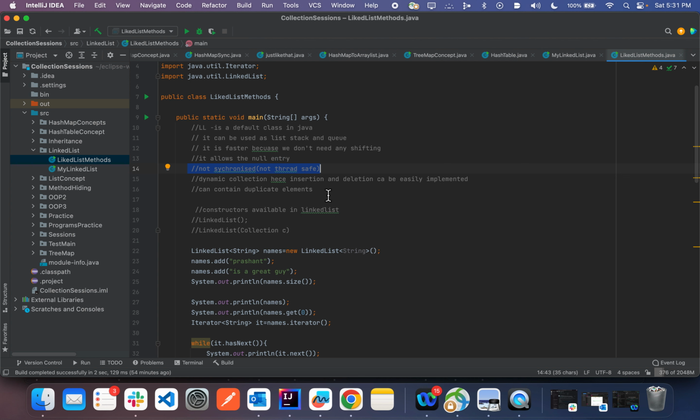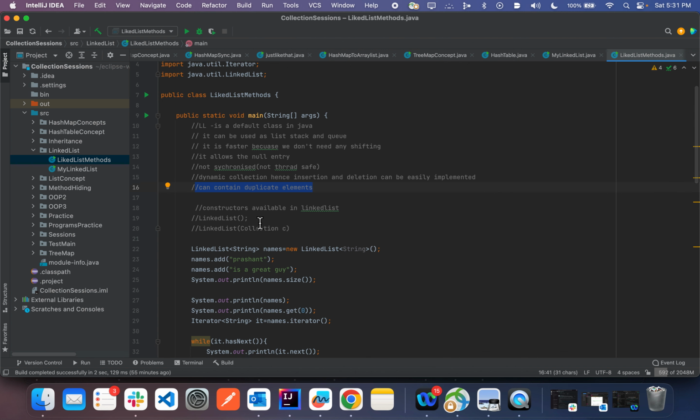Multiple threads can access, read and write. It's a dynamic collection, hence insertion and deletion can be easily implemented. As we discussed, it's pretty fast, and it can contain duplicate elements as well.